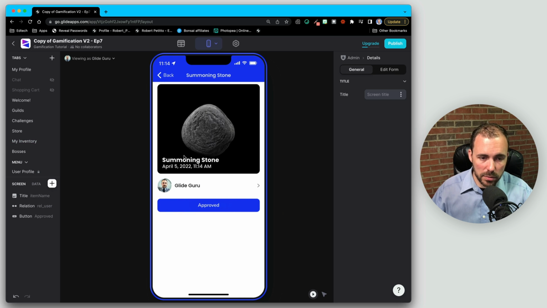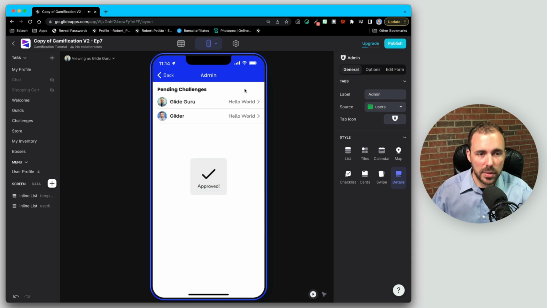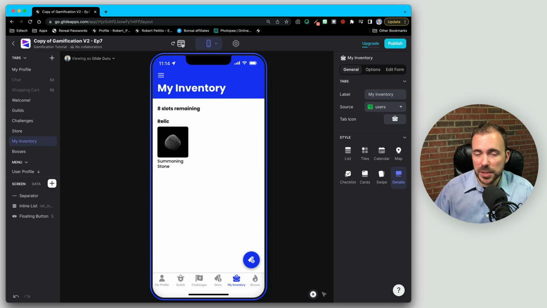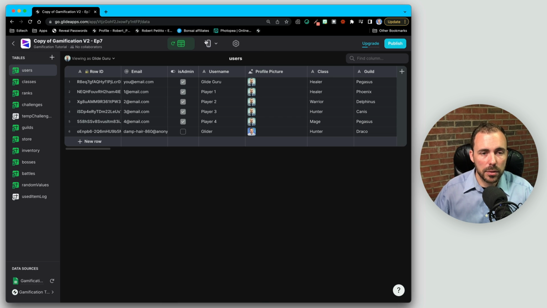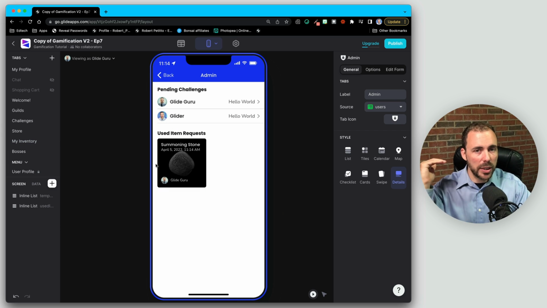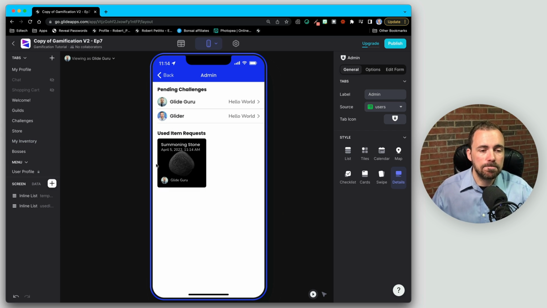Once the admin approves it, again, that user can then reuse the item. All right. So that's one school of thought, is we can just delete the record from the used item sheet here. Just kind of keep our sheet really nice and clean. And we're not going to see any log items that we've already approved.